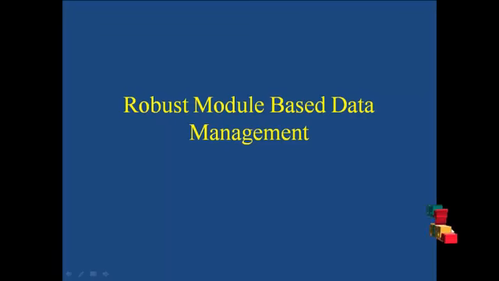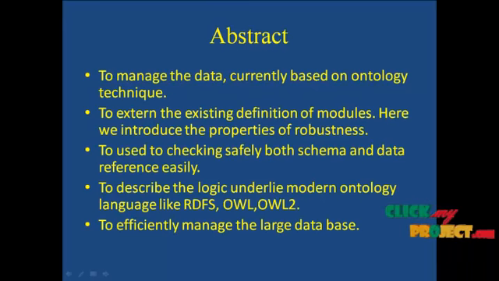Now we see the abstract. To manage the data currently based on ontology technique, to extend the existing definitions of model, here we introduce the properties of robustness to use for checking safely both schema and data reference easily, to describe the logic underlying modern ontology languages like RDFS, OWL, OWL2, to efficiently manage the large database.